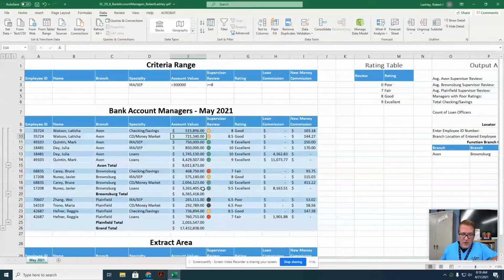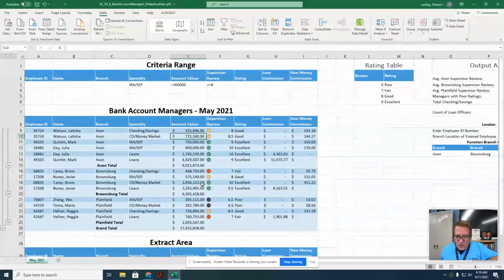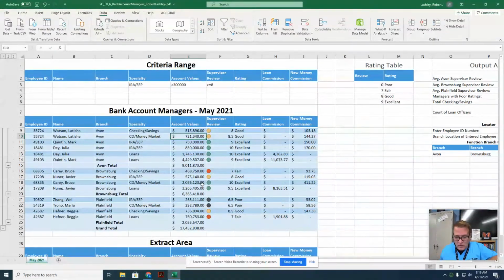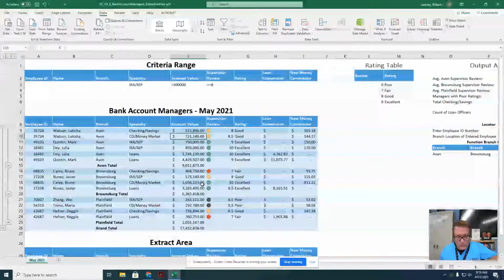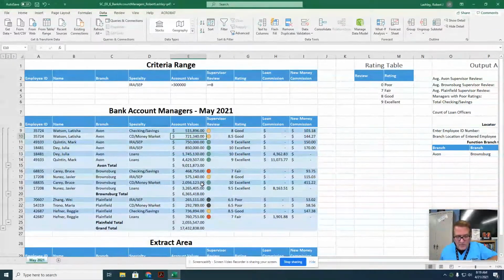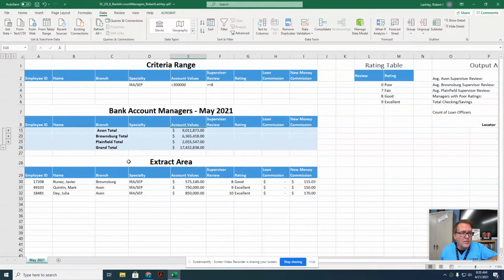Now it wants us to use the outline feature. It automatically turns it on when we create a subtotal. So this allows us to hide or show data and totals. So it wants us to click the second outlining column header to collapse the outline and hide the data. So we have our column headers here, outline 1, outline 2, outline 3. And it wants us to click the second one. And now it's hiding all of the other data, and it's just giving us our subtotals. Okay, kind of nice. Gets rid of all the extra data we don't need to see in our bank account managers.